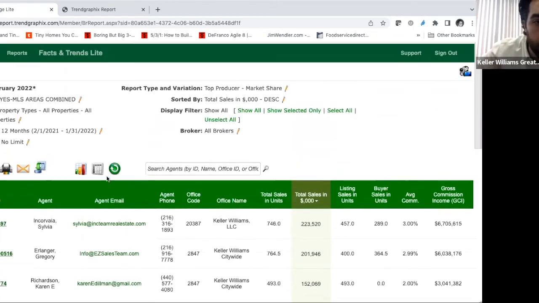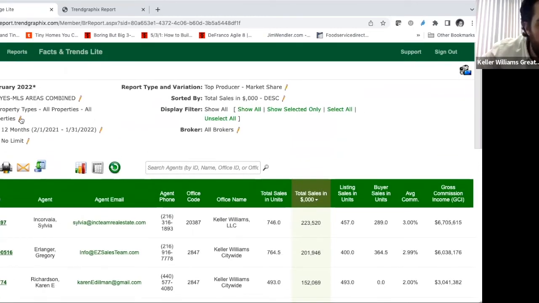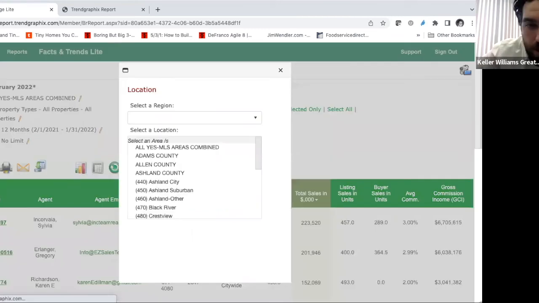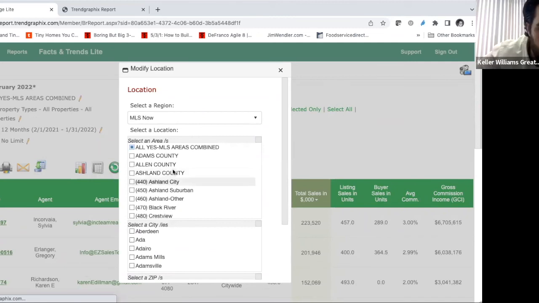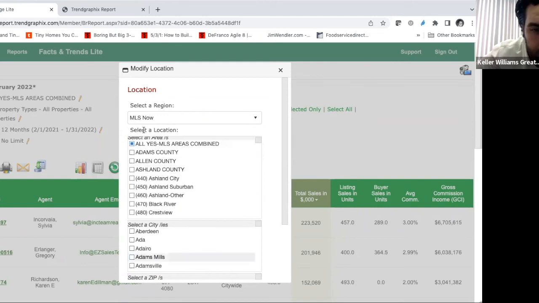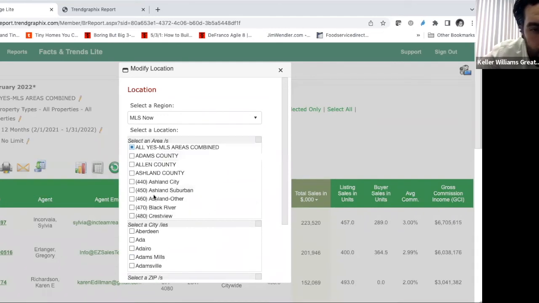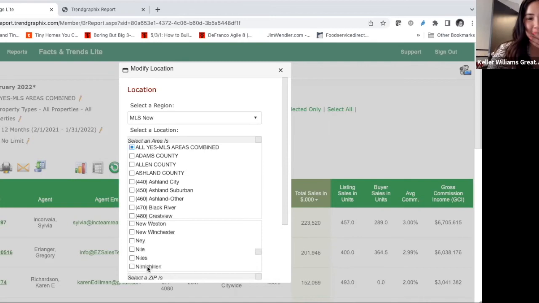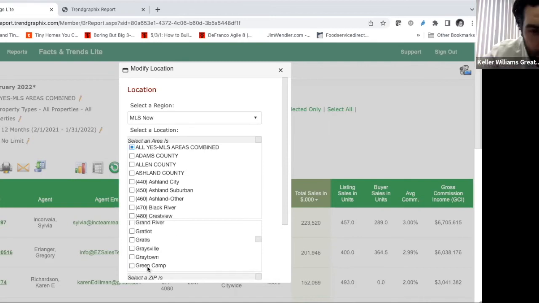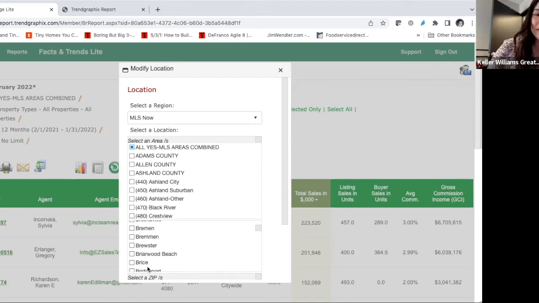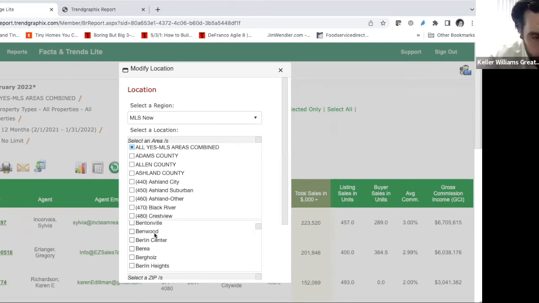But what's really cool is you can also break down the locations the same way we did on the first chart. So where should we look? What city should we look in? Look in Berea. And Berea, who's probably going to be Andrew Ginter, the king of Berea, isn't he? That's what we call him. And it's his birthday. And it is his birthday.